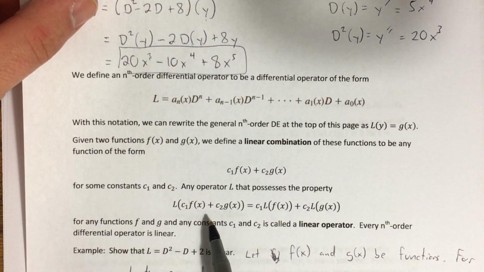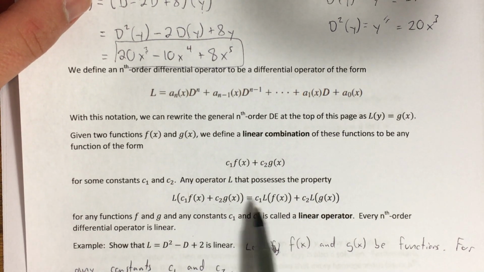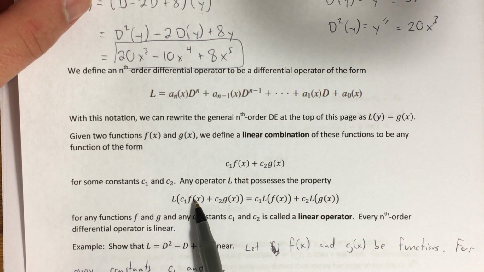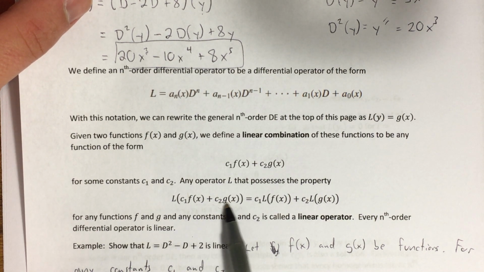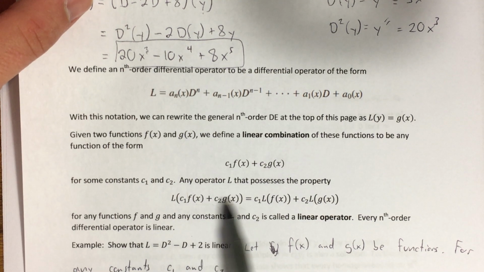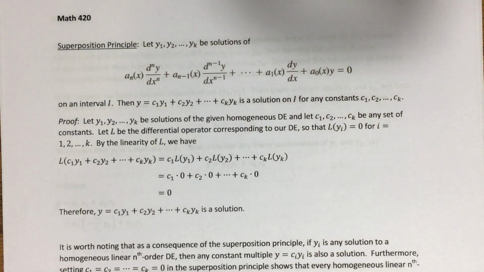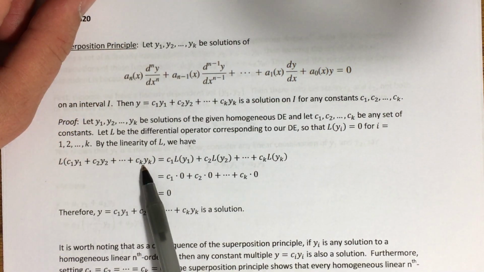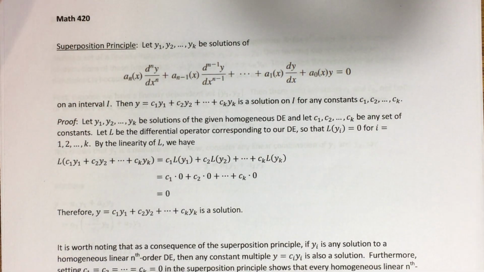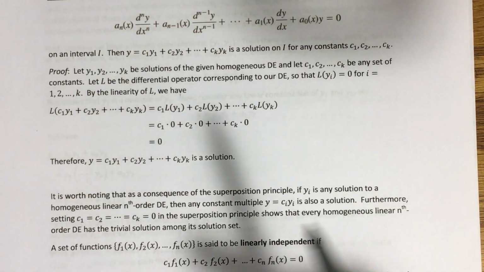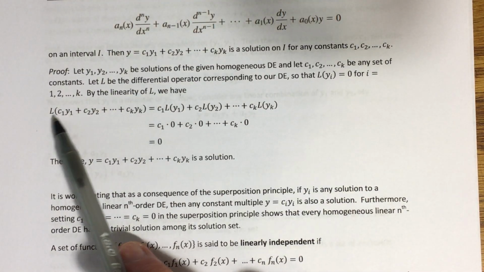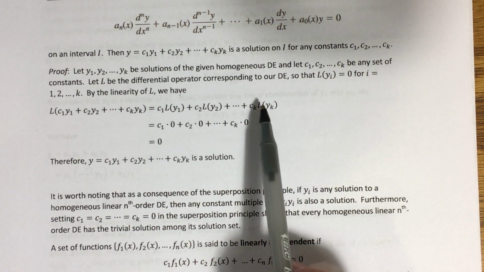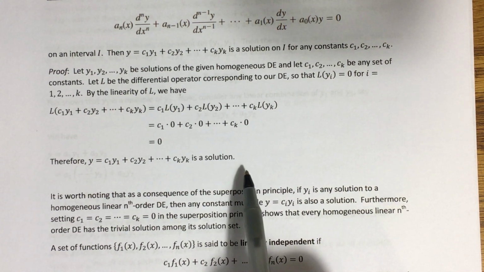It's very easy to show, and I'm just not going to do that directly here, that this does not need to be restricted to a linear combination of only two functions. I can have any number of functions in my linear combination, and linearity would apply to that under this definition. So that's basically what we're seeing here. Going from here to here is using that linearity property. Now, the point of doing that is because instead of L of this big expression, I have L of y1, L of y2, L of yk, and all that stuff in between.